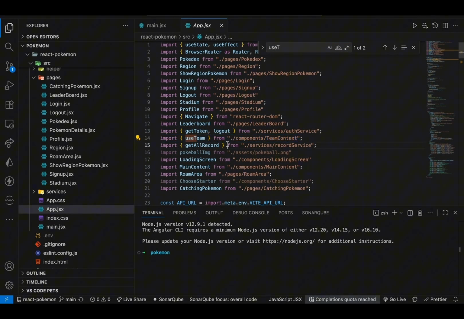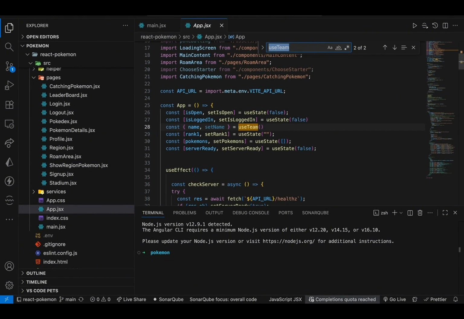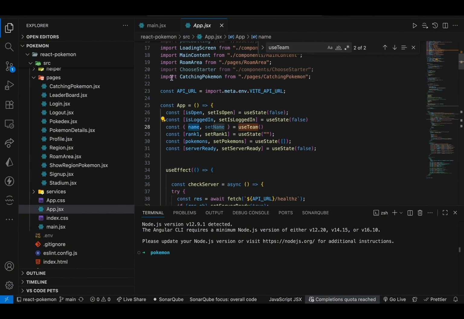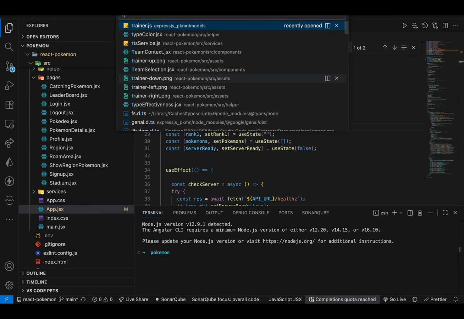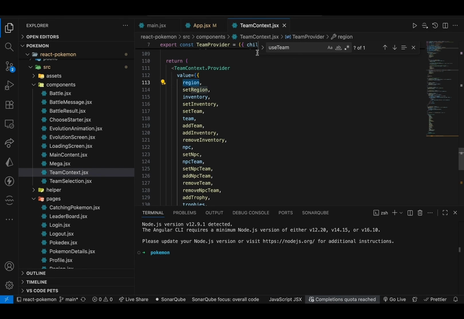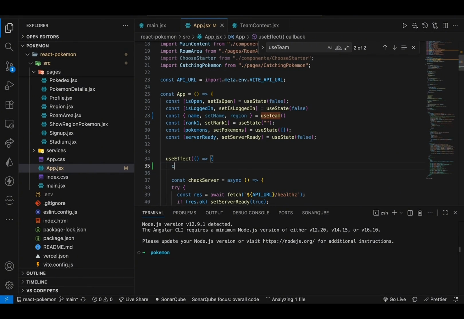Just call the useTheme, and from here, if you want to use certain values from the theme provider, such as maybe name, you just do a const and then curly brackets, and inside those are the states that you want to use, maybe such as region, since in the theme provider we do have region, so we can use that, and then just use it like a regular variable.